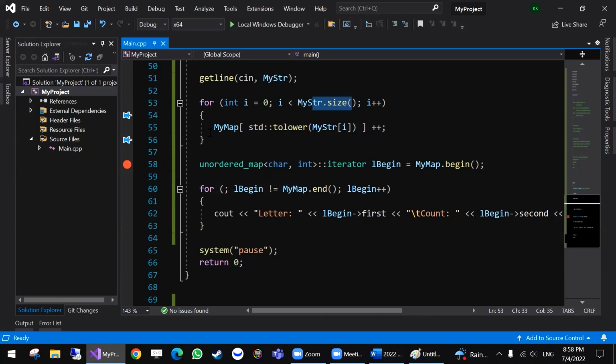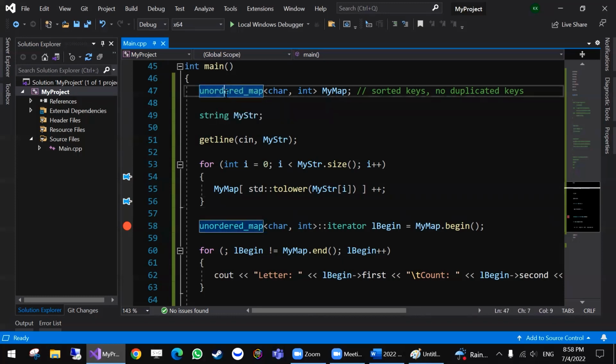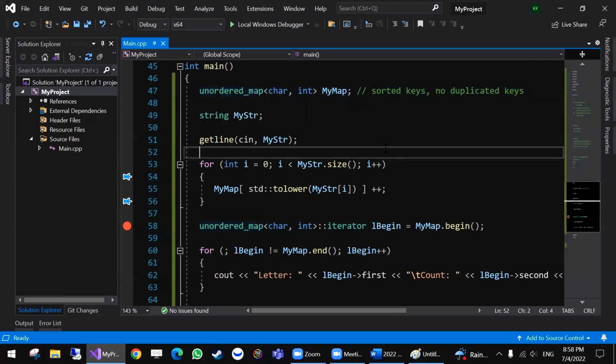For example, let's say I ask you to read a sentence from the user and tell me all the alphabets he used in that sentence, right? For now, we don't care if it's ordered or unordered. The best approach is, well, let's speak about the worst approach. The worst approach is adding 26 Booleans for the 26 alphabets. A exists, B exists, C exists, 26 Booleans.